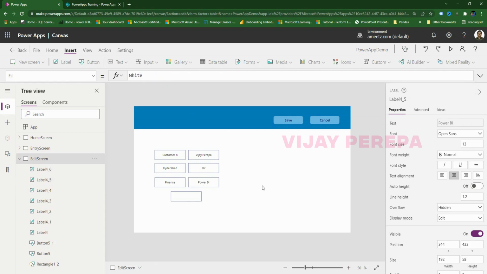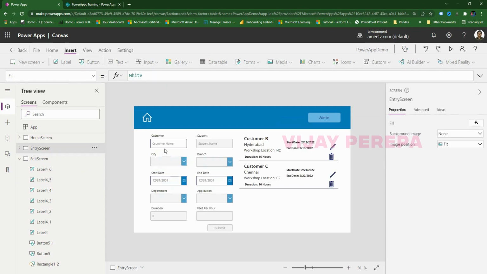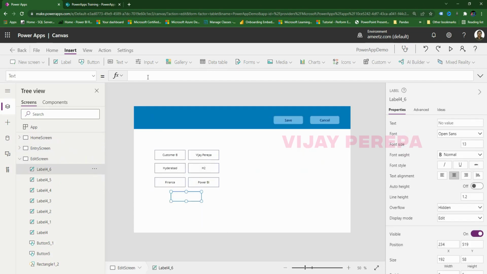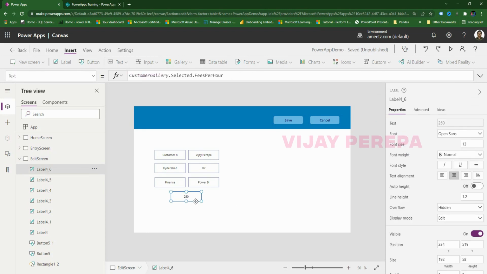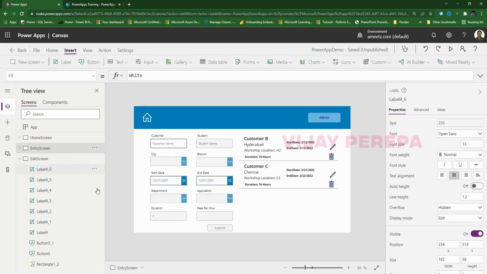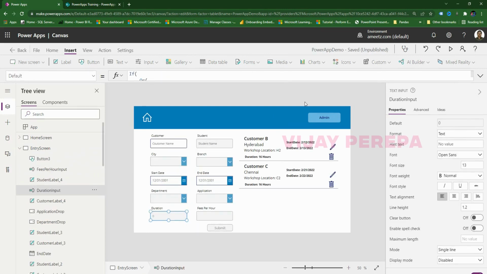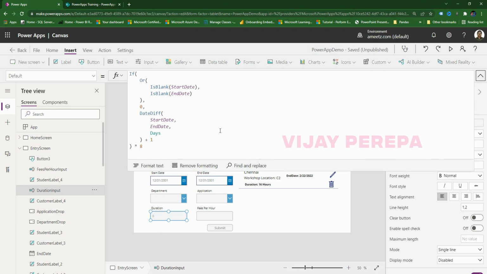So what else is missing? Customer, city, branch, department, application, fees per hour. I need to paste it for fees per hour. And I need to make sure I follow the same format I used in the entry screen. This is actually showing 0, and let me make it some proper format.